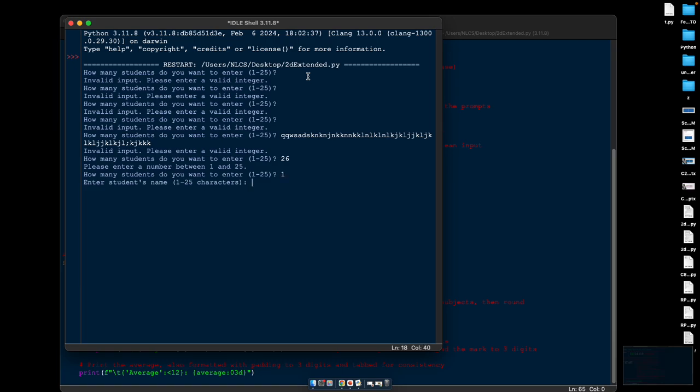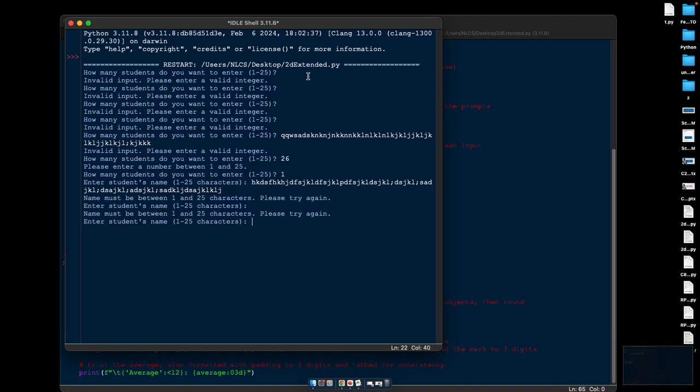If I enter 1, I'm just going to do 1 student. Now I'm going to try and enter the student's name, but I'm going to make it really, really long. It won't let me do it. I'm going to leave it blank. It won't let me do it. But if I enter John, for instance, it will allow it. Now, if I enter the mark, I can't enter a mark bigger than 100 because it's bigger than a percentage. The mark can't be bigger than that, and it can't be a negative number either. It says enter the maths mark, so that's the first subject we've got.